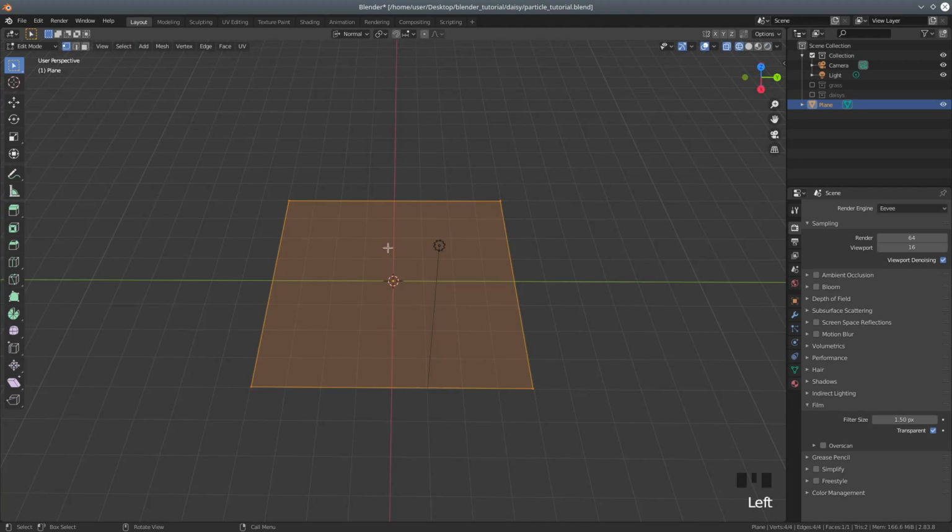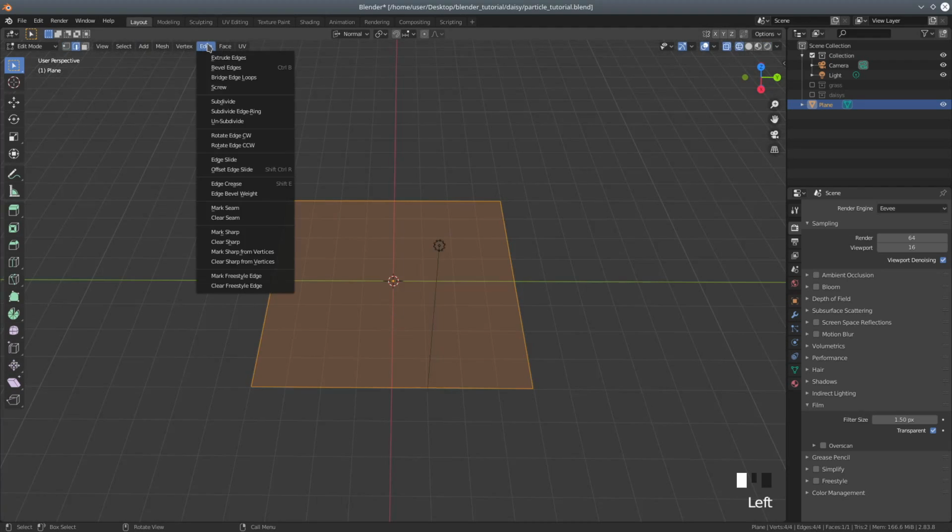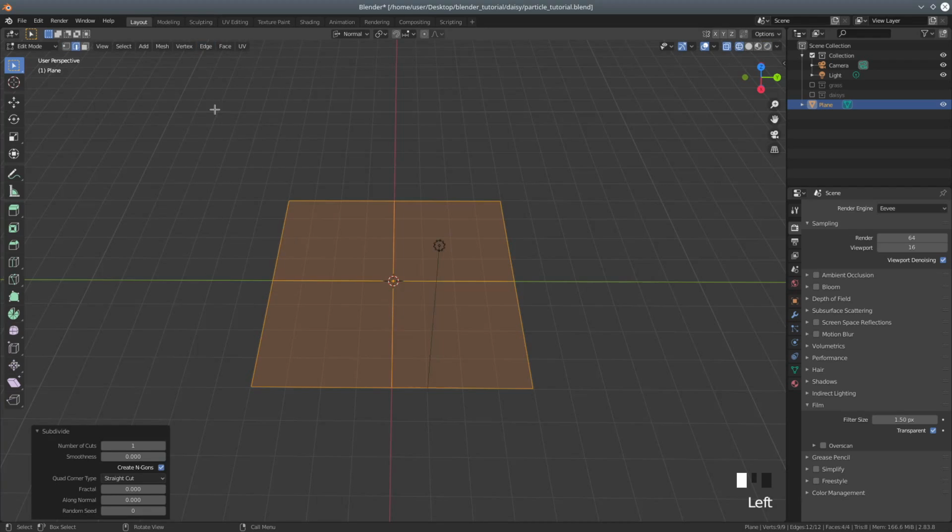I'm going to go to wireframe so you can see a bit better, and we're going to subdivide this quite a few times, going down to the subdivide box here rather than doing it multiple times.